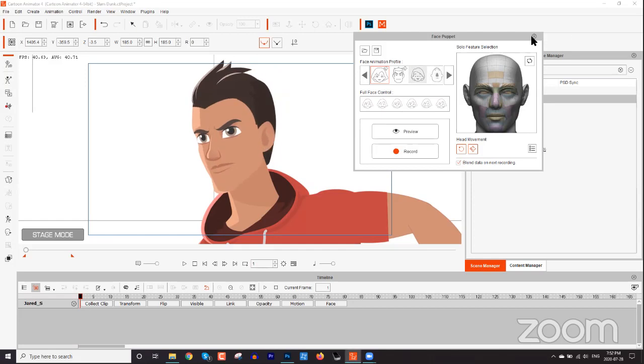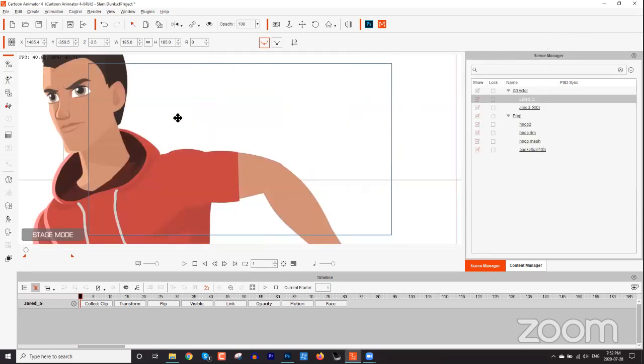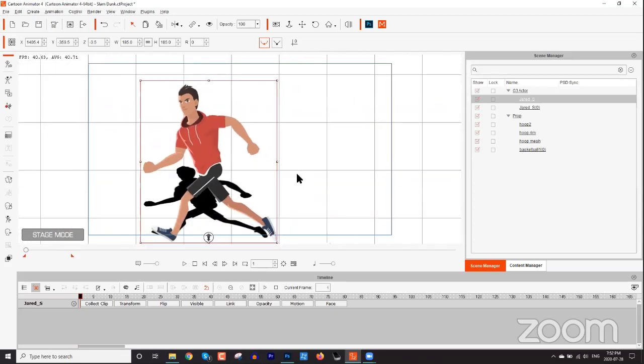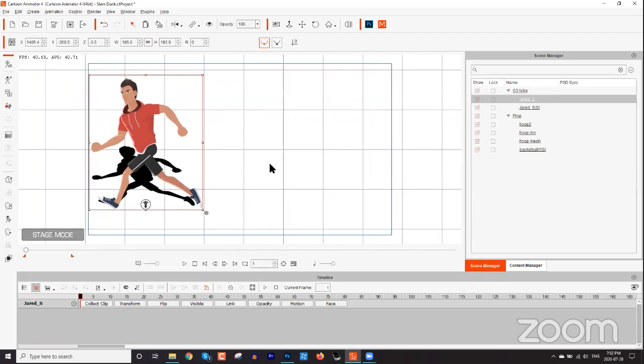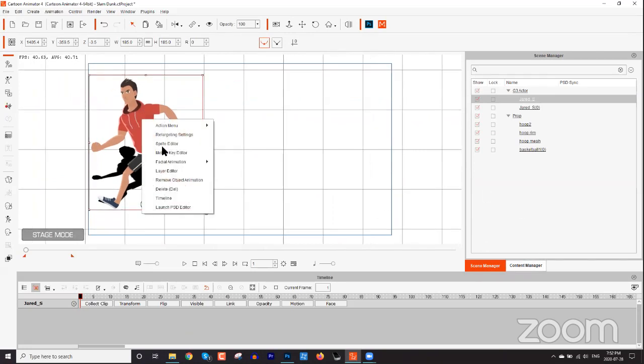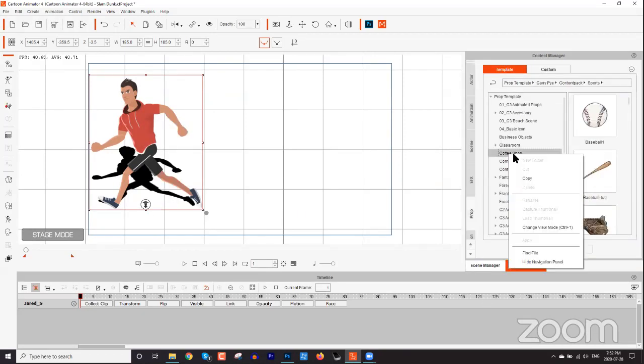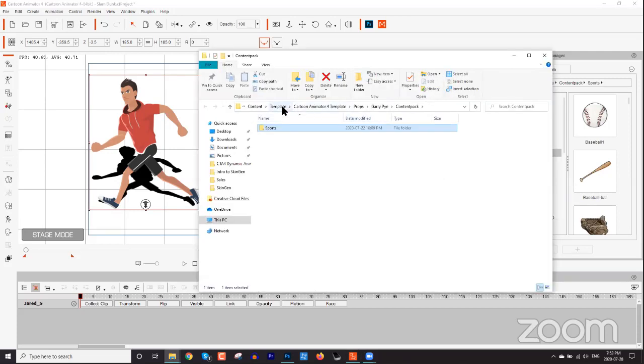So I'll show you a cool feature with Cartoon Animator. You can actually apply a 3D motion to your 2D character. I don't believe we can apply it to. Let's just go over here. I'm just going to find a quick way to find my iClone files here.